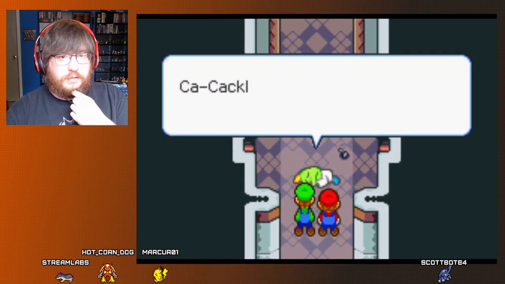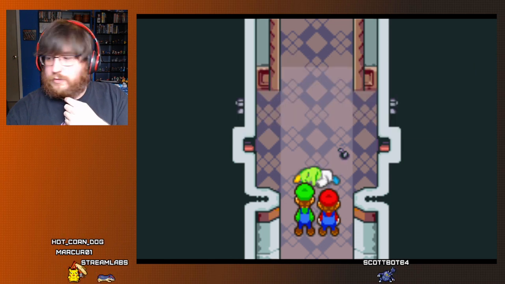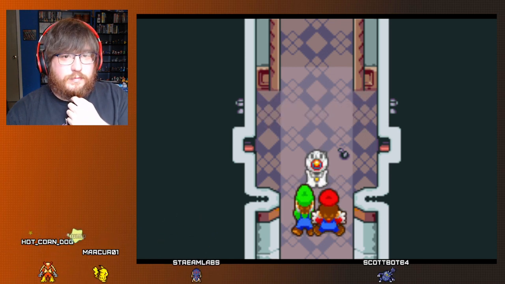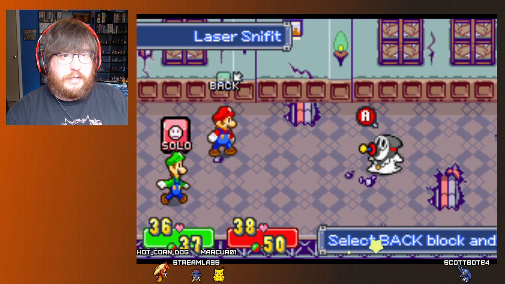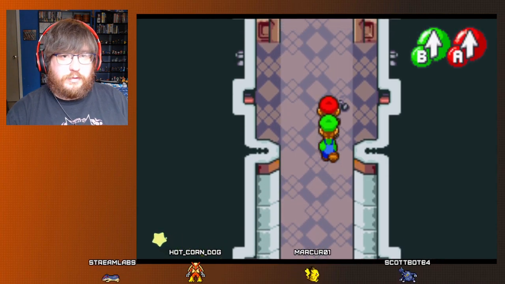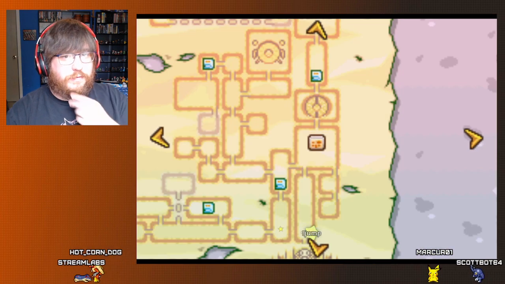Someone left behind! Coletta and her crew snuck into the Who University. They transformed all the Who University's professors into monsters, including himself. This is a laser sniffet. Okay. And it dies in one hit. I'm too strong. Well, all the enemies in here, or at least all the sniffets anyway, were once professors of this very fine university.